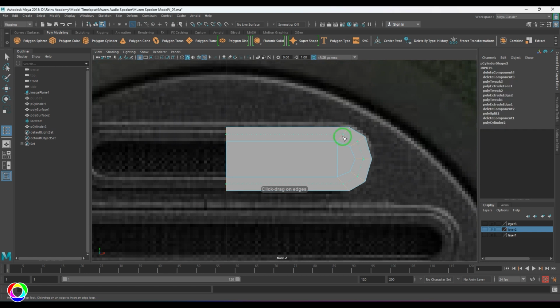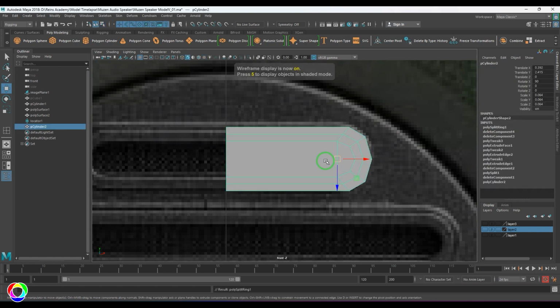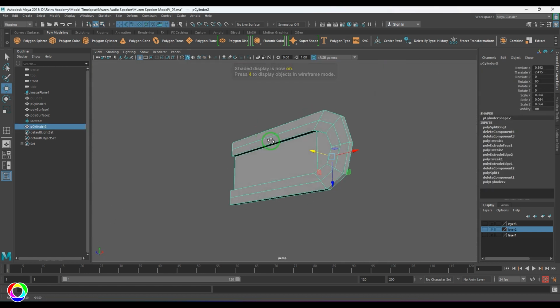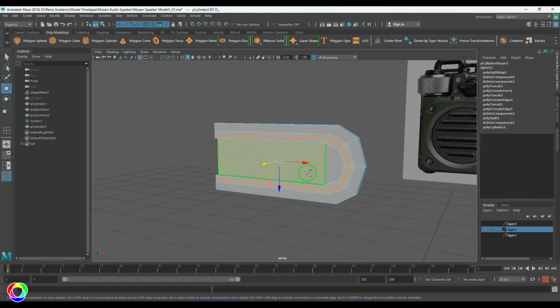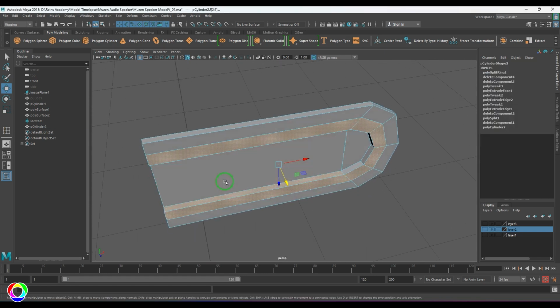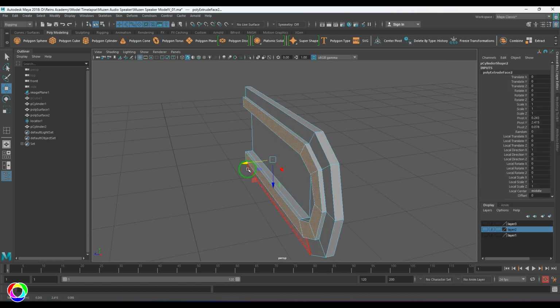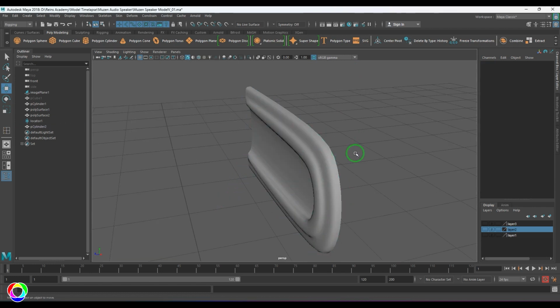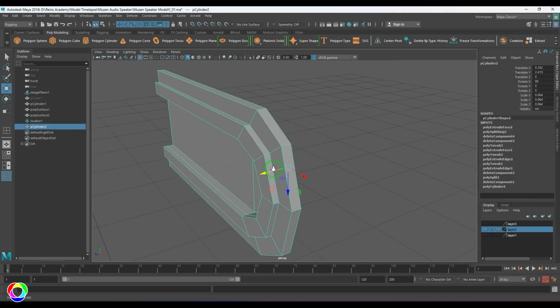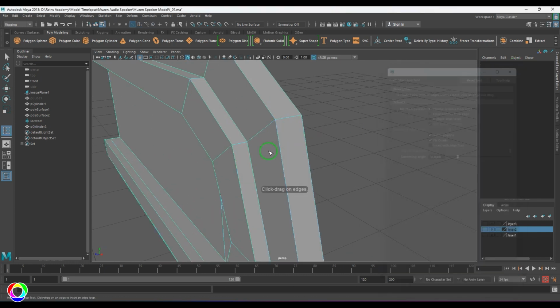I'll be adding a loop in the center, and I'm going to select those faces and then extrude it like that. Insert edge loop tool.